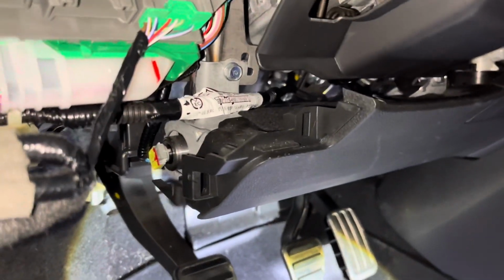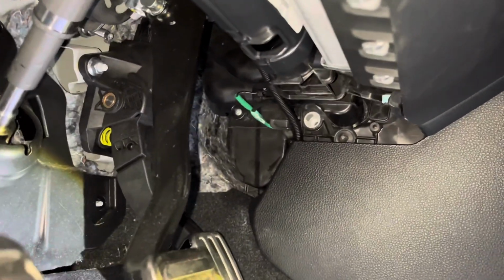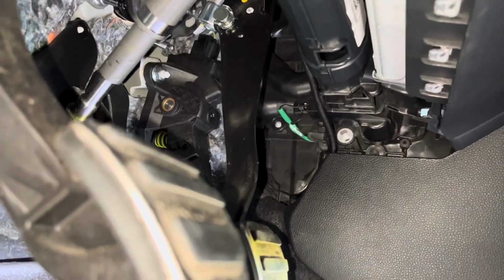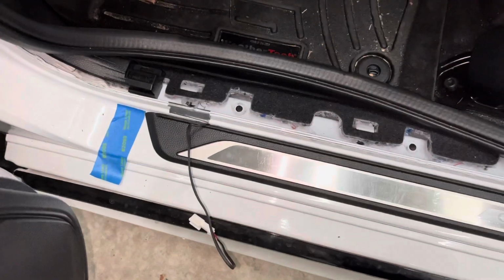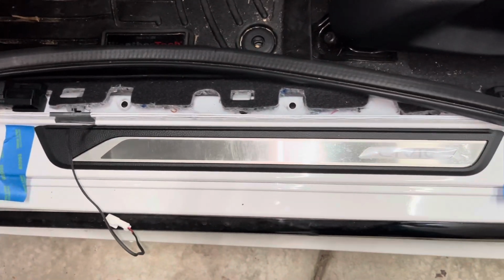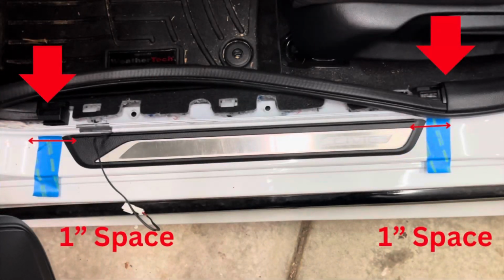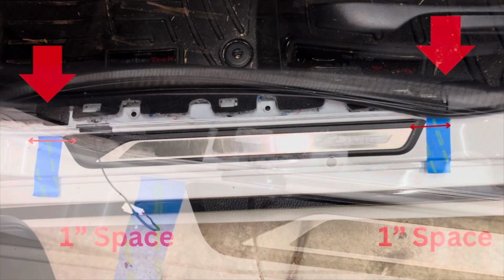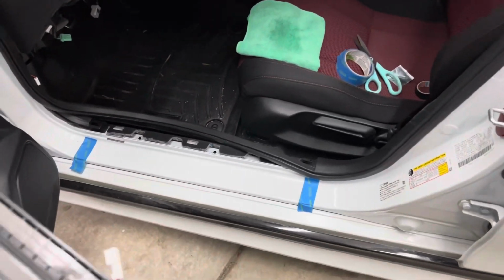Now that the main wiring harness has been run and set into place, we can move on to installing the front door sills. Just like we did for the rear door sills, we need to measure where we want the door sills to sit in place. I measured 1 inch from each break in the interior door trim. After I had my measurements and my tape was in place, I installed a piece of the included aluminum tape over the area where the door sill wiring would run into the car. This will help the wiring not to get pinched or cut.